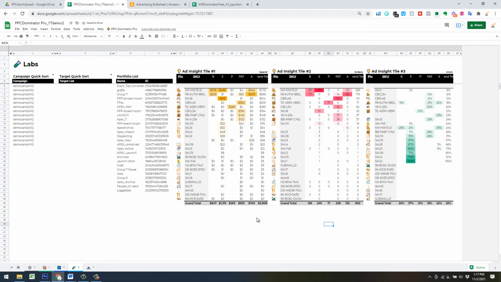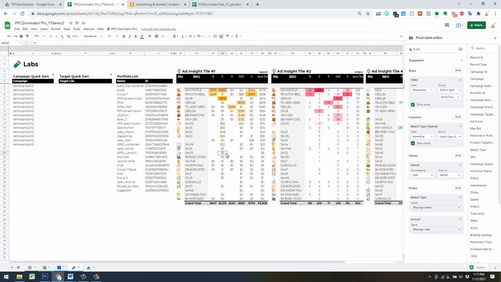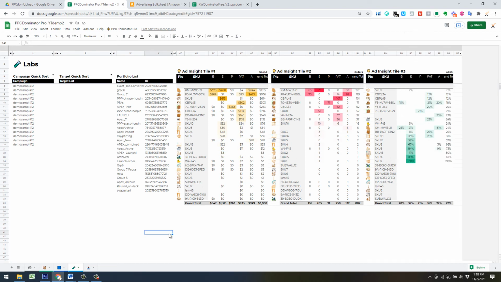But all right, one other thing to keep in mind with these tiles is it has an enabled filter on it, so it is showing you just enabled targets that are in enabled ad groups that are in enabled campaigns. So if you wanted to know your actual metrics over the course of a month, let's say, if that's what you imported, and you want to include paused and stuff like that, you'd actually want to go through and X out of these filters here, and it'll show you that data then. So just know that that's there.